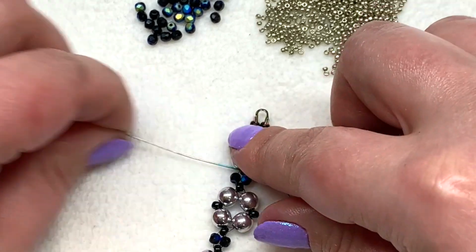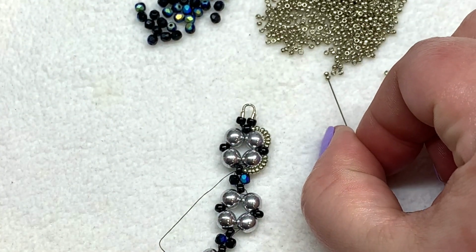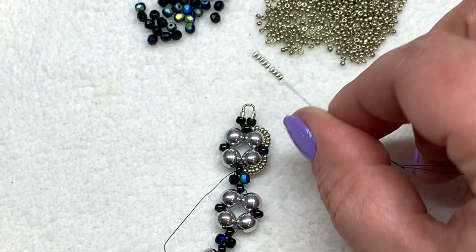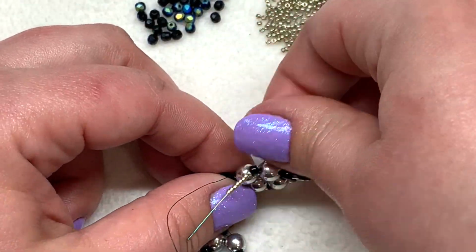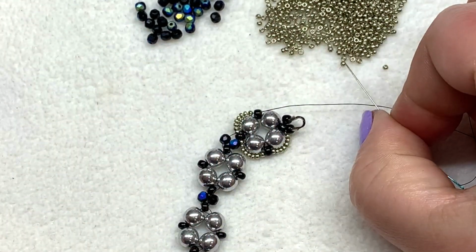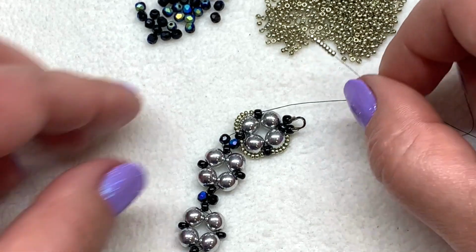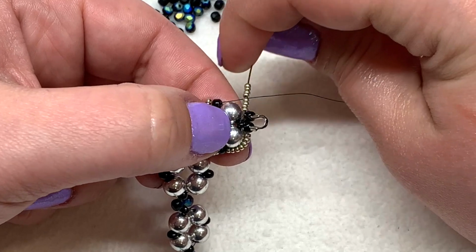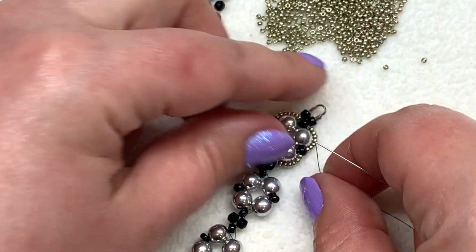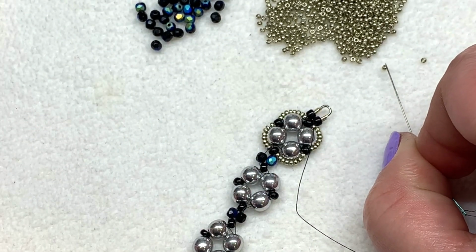And so through the next 8-0. And repeat that 2 more times. And we're sewing back through that 8-0 where we started. And this is what you should have so far, and now we're going to work on the top a little bit. We're going to pick up 5 15-0s.